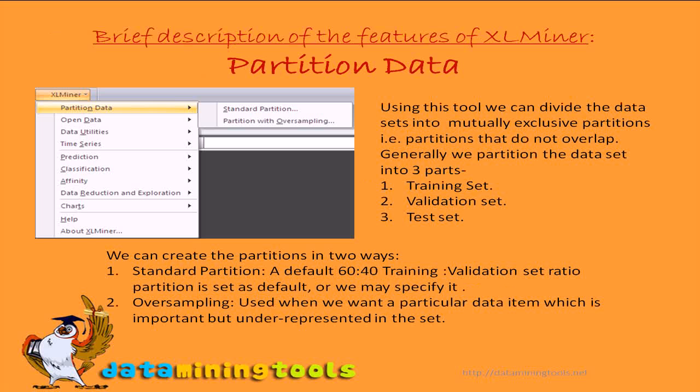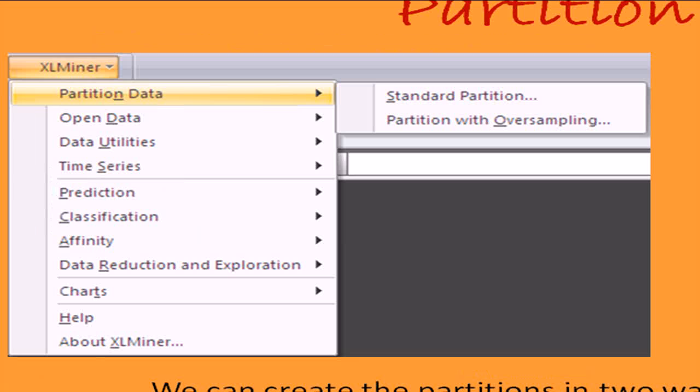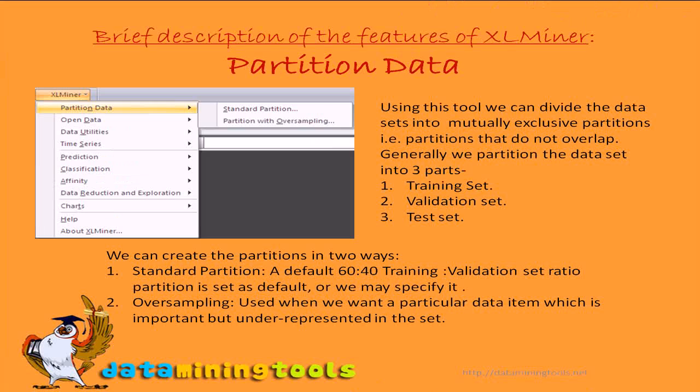Partition data. Using this tool, we can divide the data sets into mutually exclusive partitions, that is, partitions that do not overlap. Generally, we partition the data set into three parts. First, the training set, second, the validation set, and third, the test set. We can create the partitions in two ways.